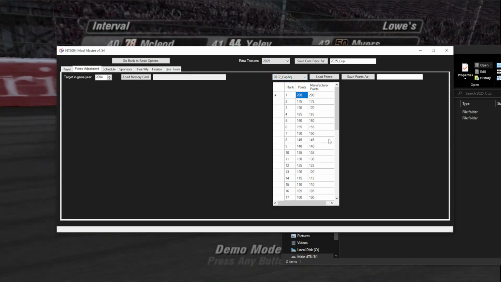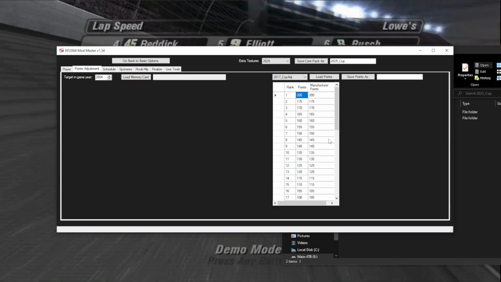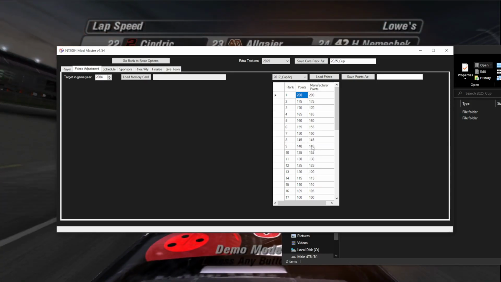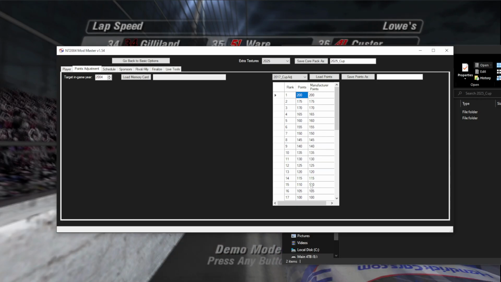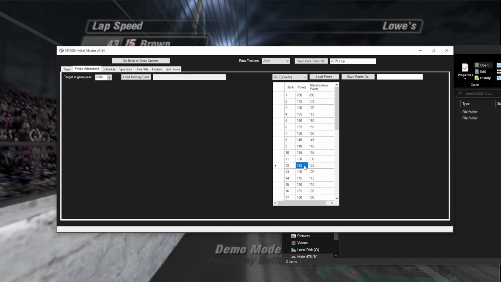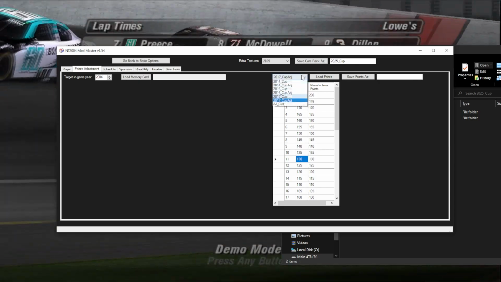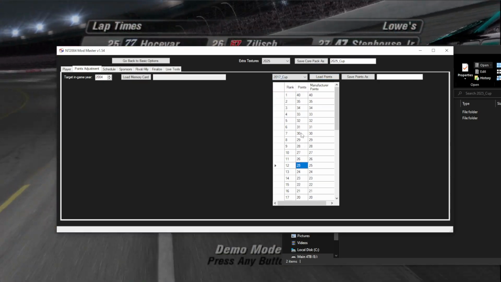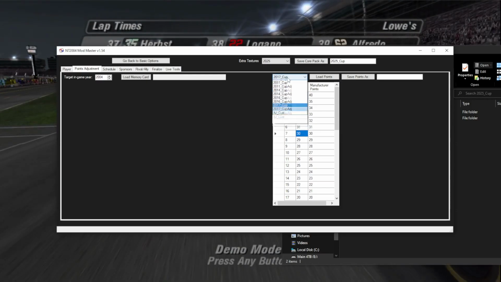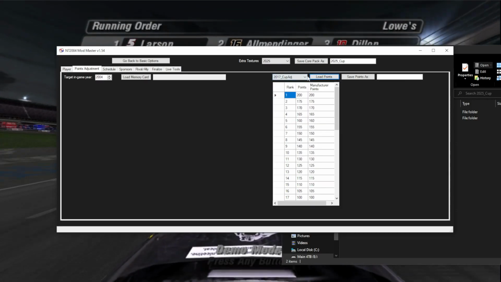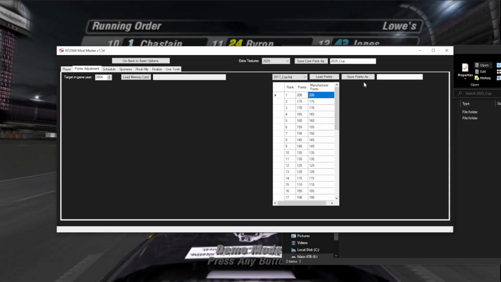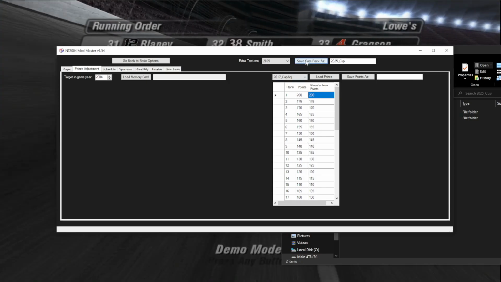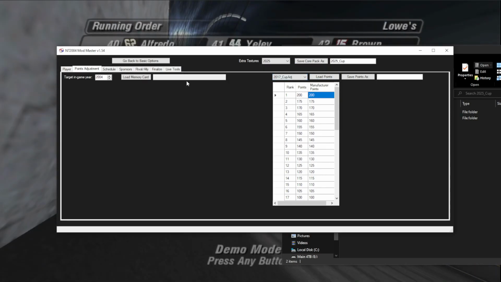Just to make that lap led bonus only count for like 1 position difference in the race, or 1 position more worth of points. So if you finish 12th and you lead a lap, you get the same points as 11th. Whereas in the regular one, if you finish 12th and lead a lap, you'd get the equivalent points of 7th. So, just so it's not so extreme, I recommend the adjusted one. You can change these further and save them if you want your own custom point standings. And then just make sure you save core pack when you have it loaded in.